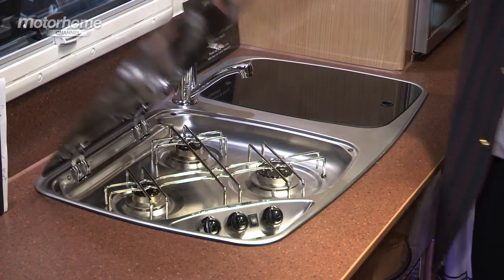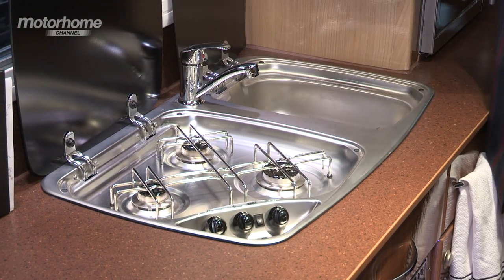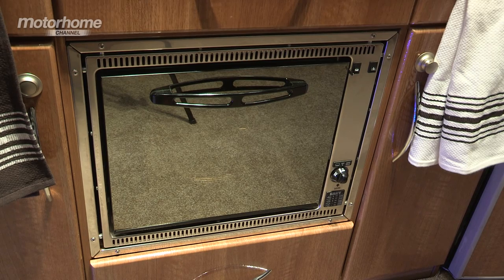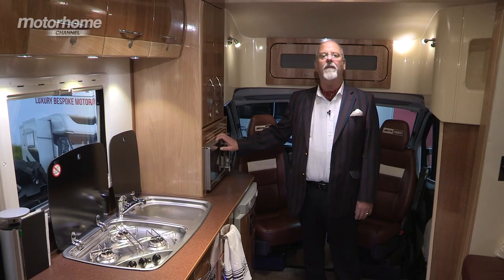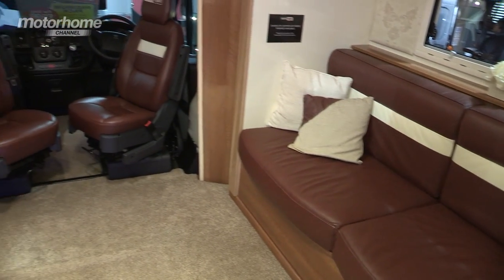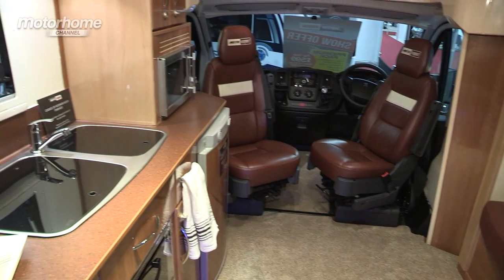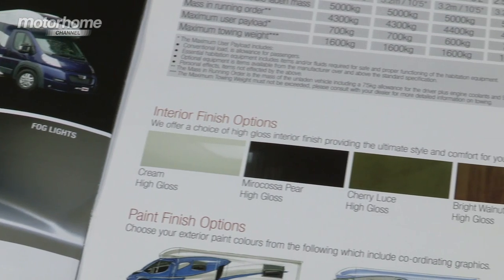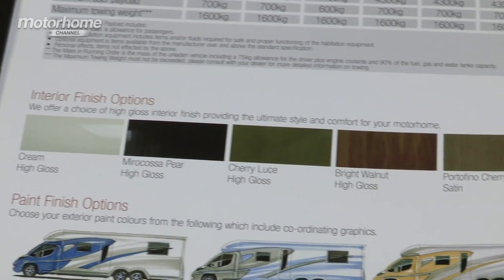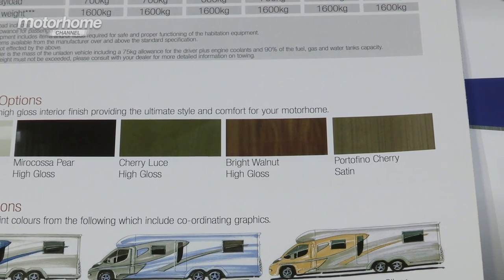It's a great galley. It's got a three-burner hob, stainless steel sink, combi oven and grill, and hooray — a microwave at a sensible height. I think the interior finish to the cabinetwork is bang on the money. Really tasteful and contemporary, but if you don't like it there's another four finishes you can choose from, or you can have some lockers or doors in one finish and some in another. The choice is yours.